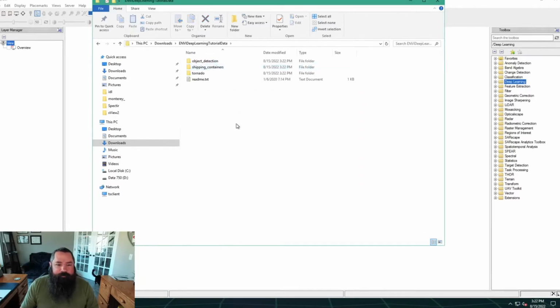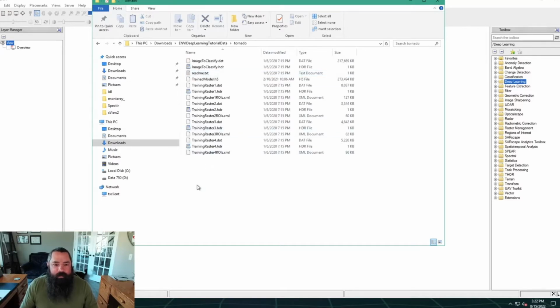Look inside. 3 folders: object detection, shipping containers, and tornado. We're going to be using the tornado folder. And it looks like we have training raster 1 through 4 and its associated ROIs and header files, of course. And then lastly, we have an image to classify.